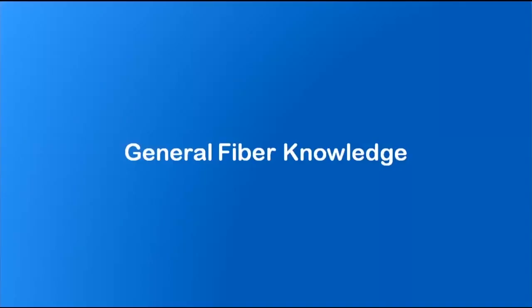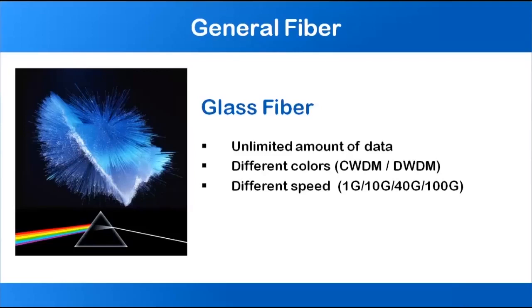General fiber knowledge. In this presentation I would like to address the following subjects: general fiber, fiber types, attenuation, optical connectors and small must-knowns. Glass fiber can transport an unlimited amount of data. For this you can use different color techniques like CWDM or DWDM and different speeds, 1 gig, 10 gig, 40 gig and 100 gig, or a combination of both.